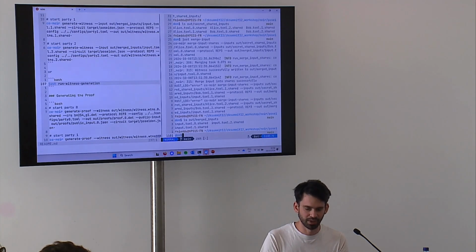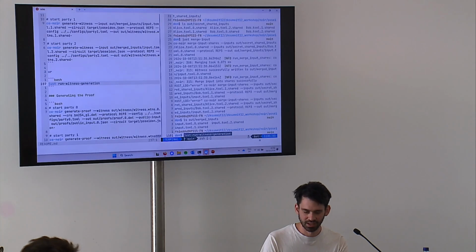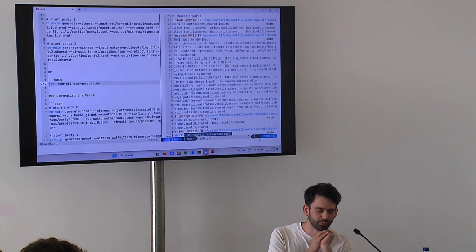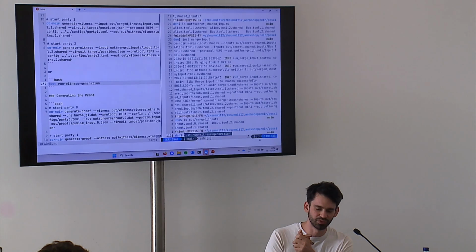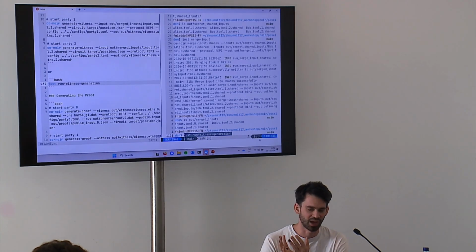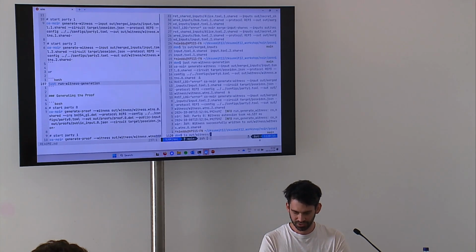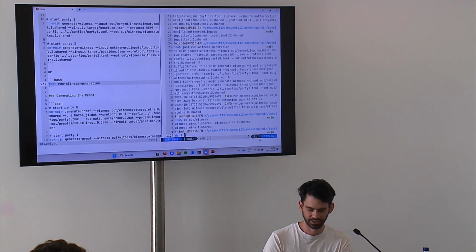Same setup. We have the same networking configuration. We engage in the witness extension that is used in the Noir setting. Noir is using Honk. They actually have a couple of provers, and the one they want to use as the default prover is the Honk prover. It's some variation of HyperPlonk. We are doing the witness extension for that here. That's actually super fast because we're just doing Poseidon, and Poseidon is, as we know, super fast in ZK settings. So we have the witnesses here in secret shared form.